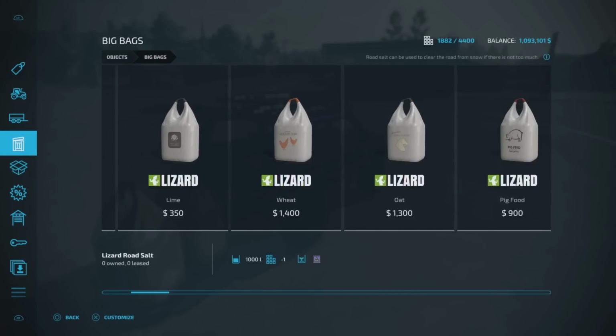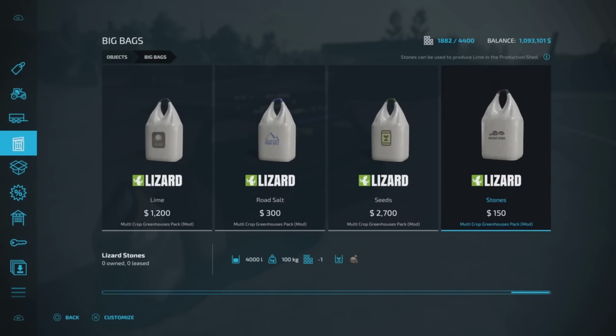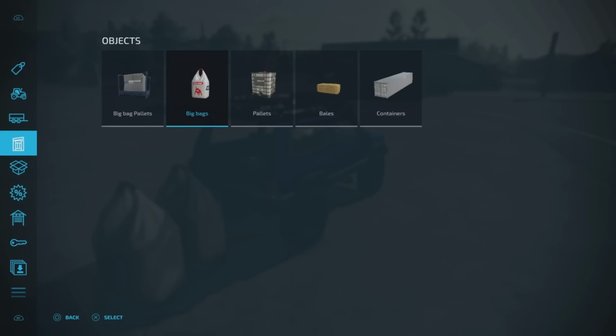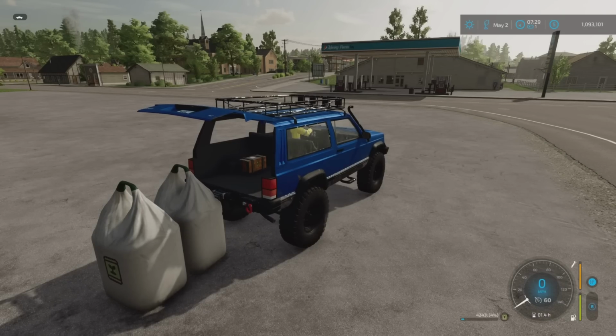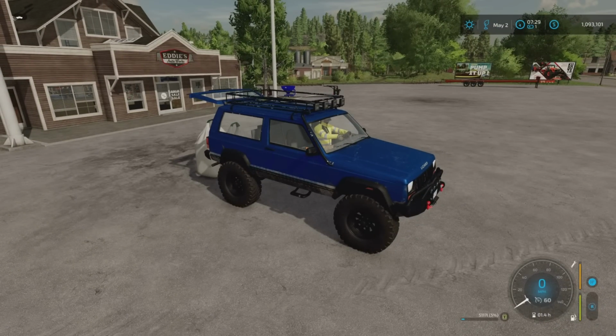Anyway, regardless, I've probably shown this. I don't remember many times now. I need to write this down. I can't remember who it was by. Oh, it's the multi-crop greenhouse pack. Yeah. So the multi-crop greenhouse pack, 2,700 for 4,000 litres. So I bought 4 of those. So we've got 12,000 litres of seed. We'll drive along. We'll see all of the lovely trees as we go.